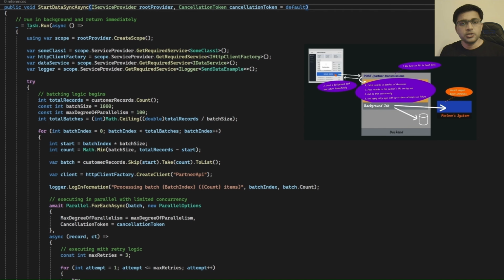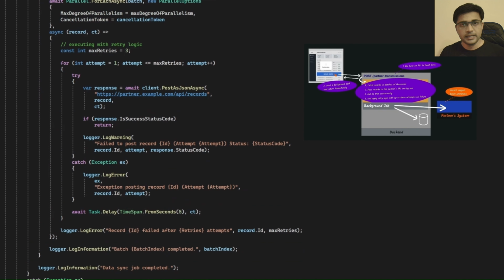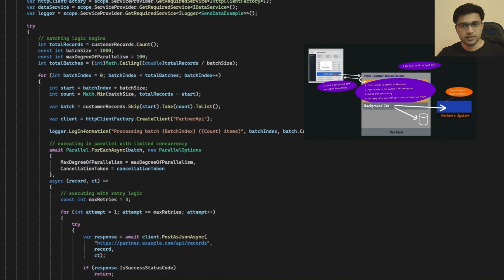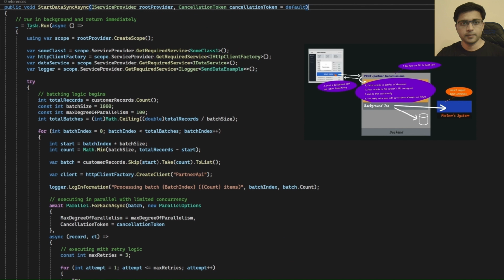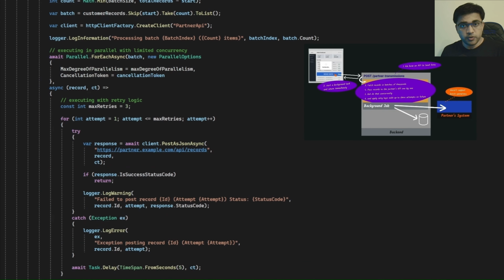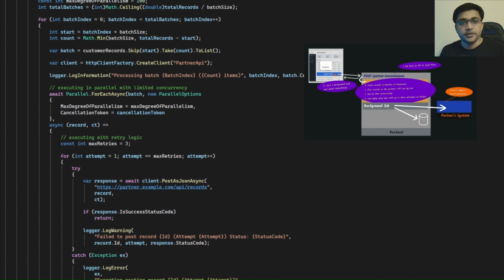So let's do a critical review. What's wrong with this code? Of course, everything here is written in line, inside a single method. It's complicated. Anyone who glances at this code can instantly tell that it's quite messy. Even though we have written some very useful logic here, none of it is reusable.